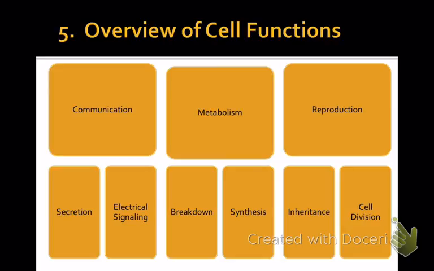Now, we have 3 other groups of processes that we're going to look at. Communication and metabolism, I think we'll be able to get through today. We'll probably not get through metabolism. There's quite a bit there. So we'll get a start on that, and we'll do probably protein synthesis and reproduction tomorrow, and then we'll be done.